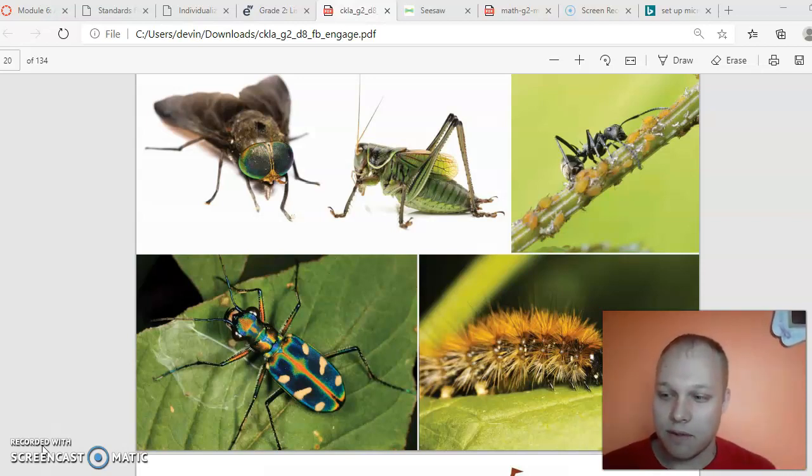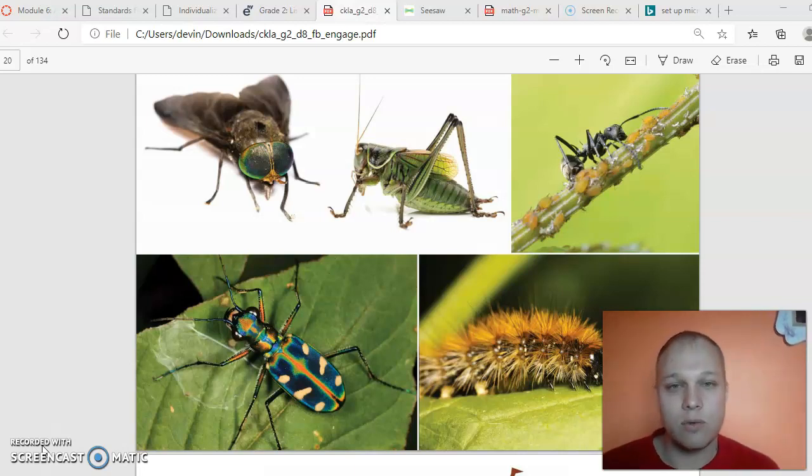Microscopic refers to something that is too small to be seen without the aid of a microscope. So just think microscope, microscopic. And thorax: the middle part of an insect's body between the head and the abdomen, the body segment that contains the heart and the leg attachments. So where the legs come out is the thorax.